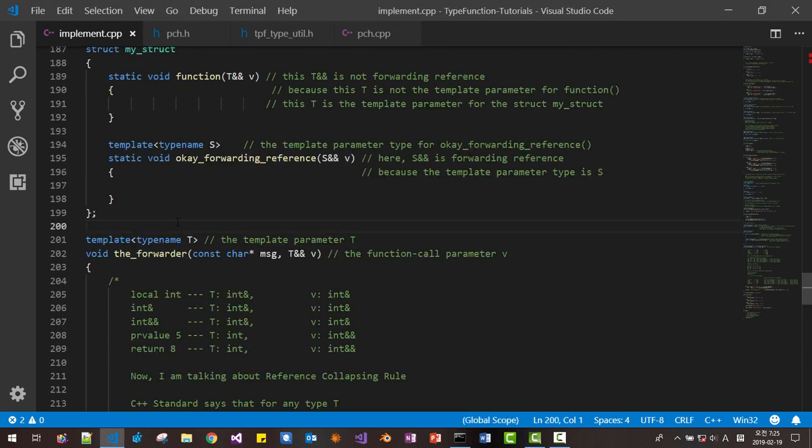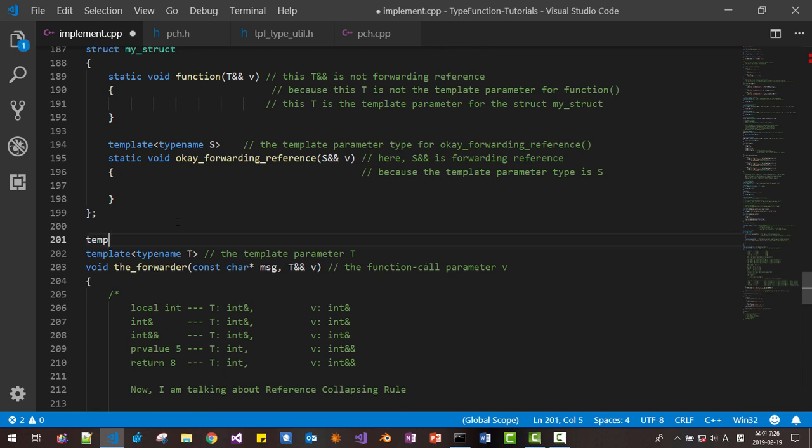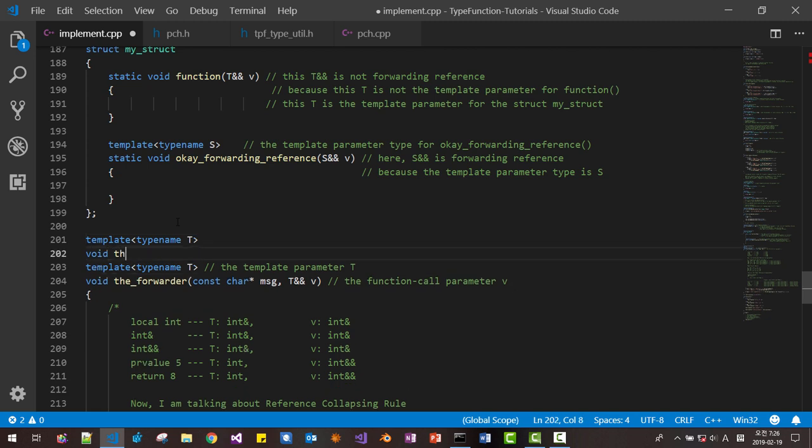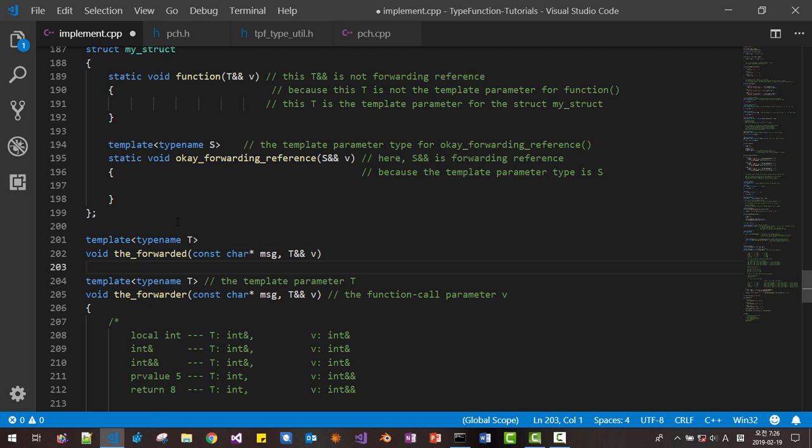I am creating another function: template, typename T, void the forwarded, constant character message, T B. This is the forwarded function.